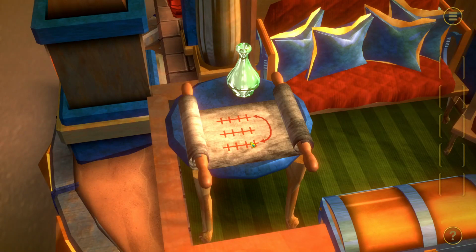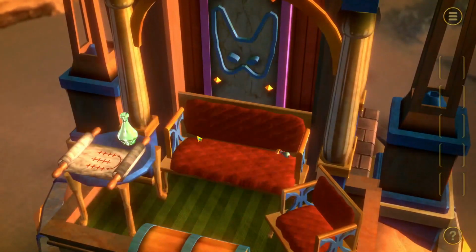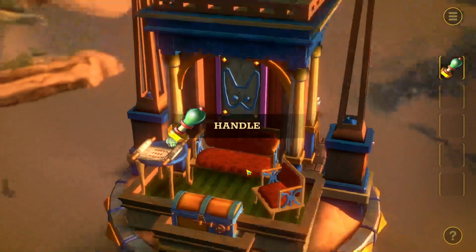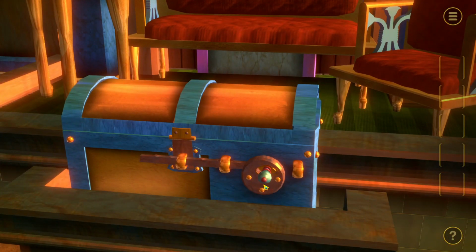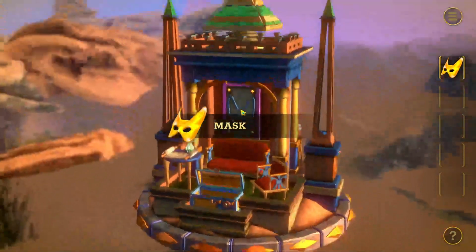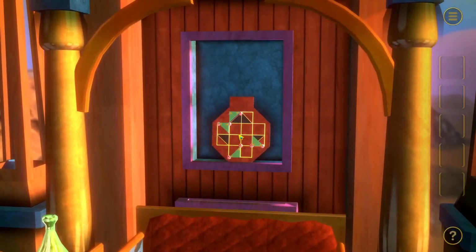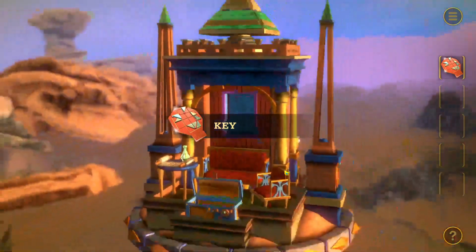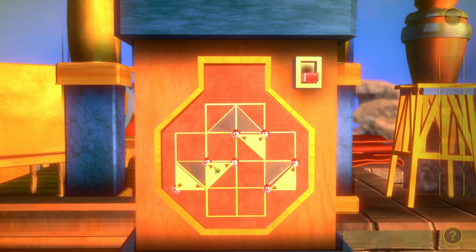Okay, so that looks like some sort of diagram. Oh, full payload. Handle, and I believe that goes here. A mask. Well, I know where to put the mask. Right here. That's a... Oh, you've got to be key. Alright, what are we doing here? Oh! Oh, wait. I see what we're doing.